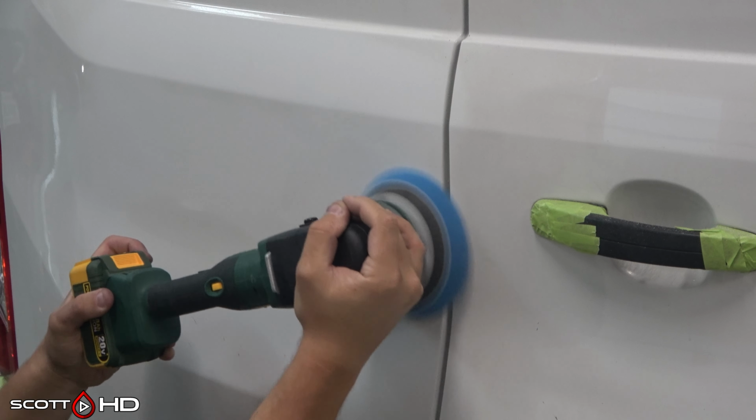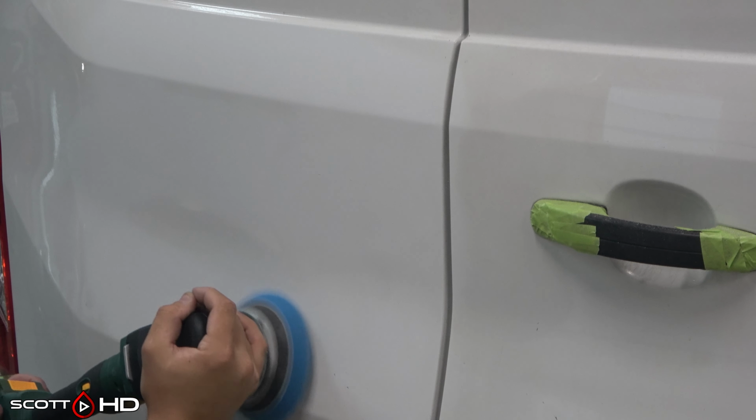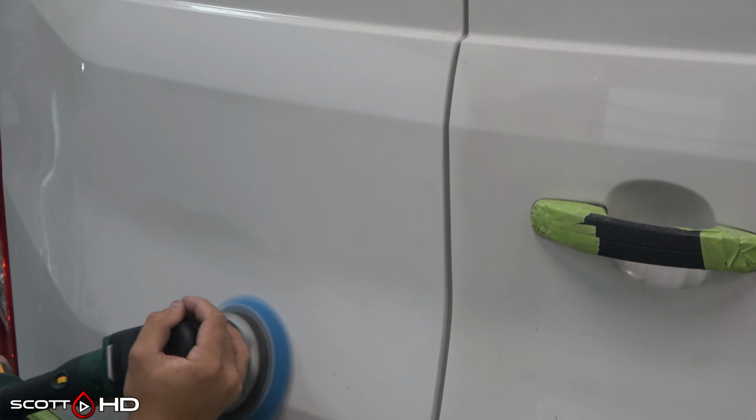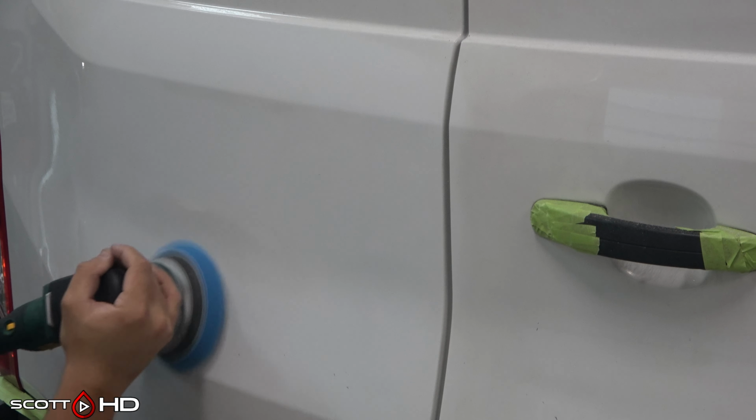I'm just showing you in real time. I'm not speeding this part of the video up, just so you can see how quickly it actually happens. You can use the door on the right of the video that you see there for comparison of how dark and dingy it looked. It did have a label above the door handle there. It said, warning, this vehicle equipped with GPS tracking, and all that. And as far as I know, it didn't have that.